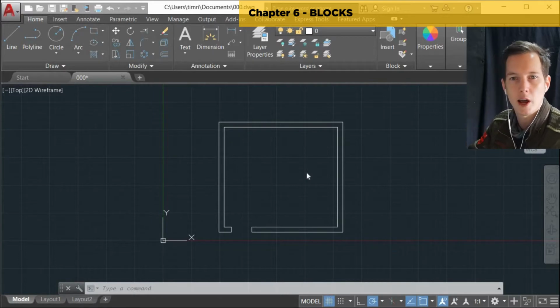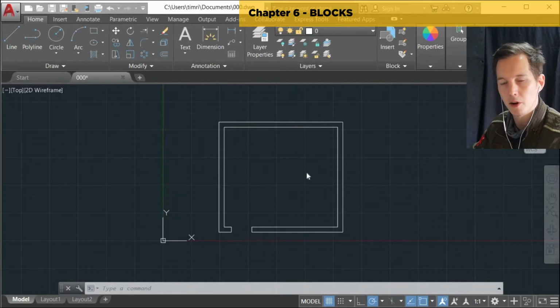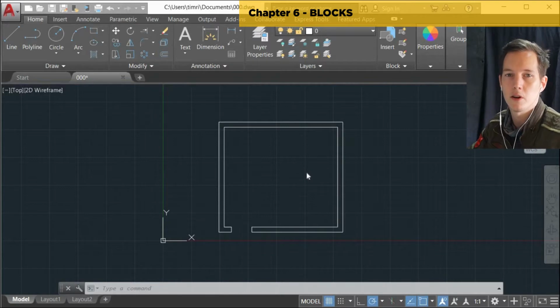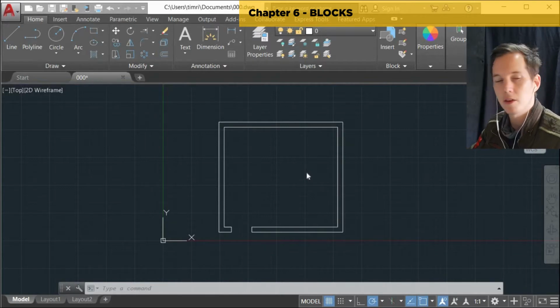Maybe it's a car in a garage, maybe it's a side view of somebody in elevation, that you can use on an architectural layout or something like that. So they're freely available on the internet. There's a lot of websites that offer them, and you can create them from inside AutoCAD and you can share them, and it's just an easy way to put these things into your drawing without having to go through the effort of drawing it yourself.